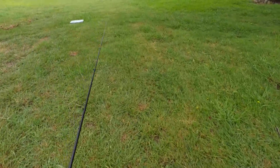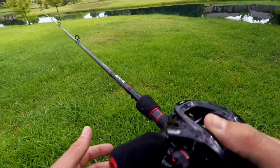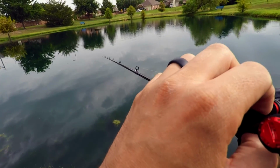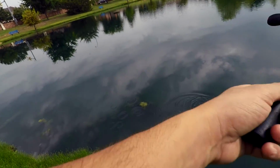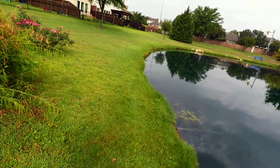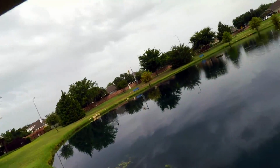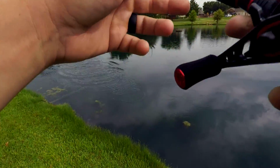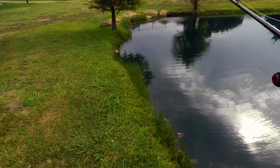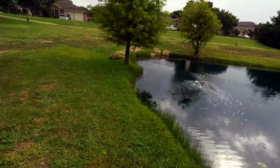All right, y'all, this is the pond where I missed those three fish on the rat. Come back, try and fish something slow. Let's see if we can't pull one out of here. Came off. Okay, wow, not a little fish.